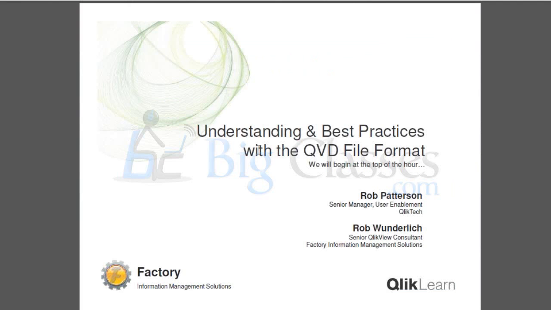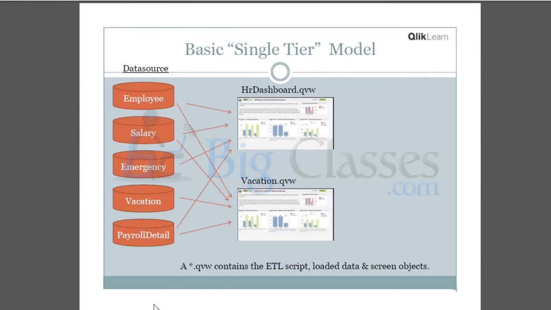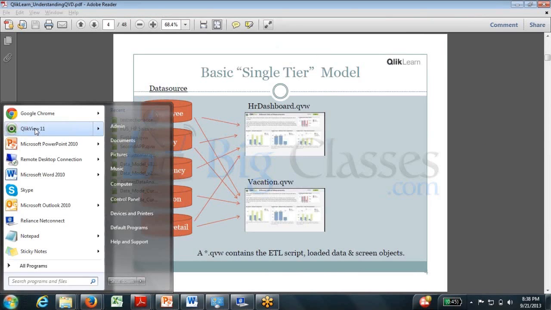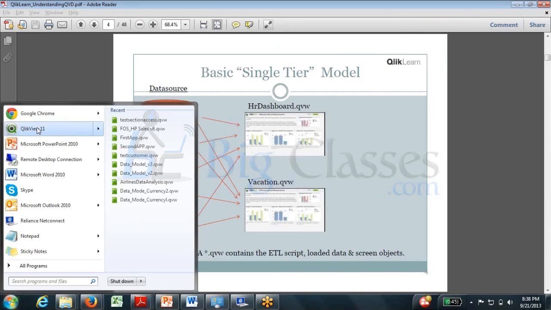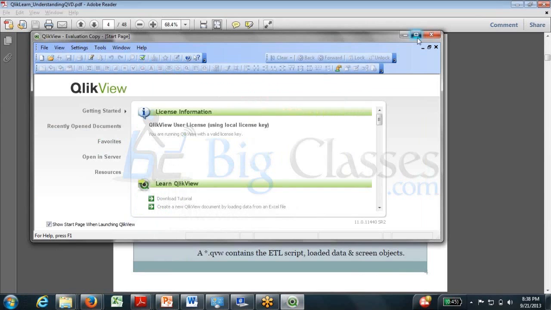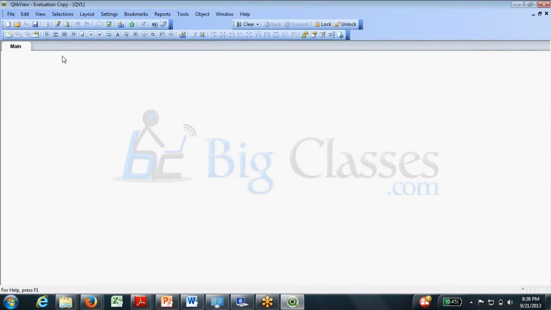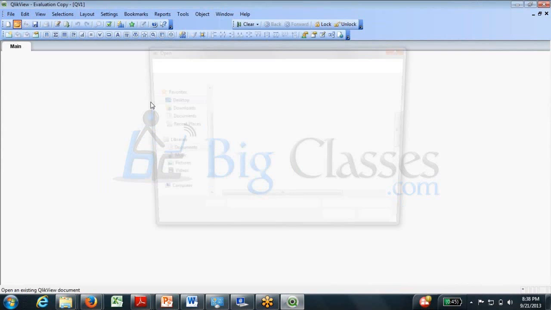Okay, basically you have the client. I think most of you have downloaded this QlikView client. This is the QlikView client on your laptops, and I have a local license key. You open a new document and create this. Over here is where you connect to the database, extract data, modify data, and create a data model. You can also create a dashboard layout. Let me see if I have some testers.